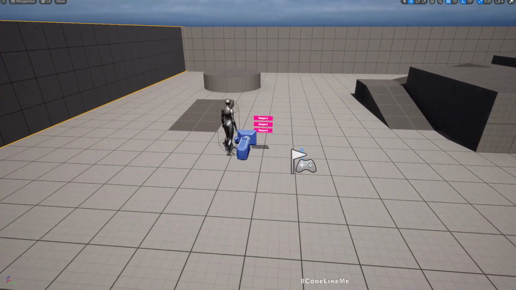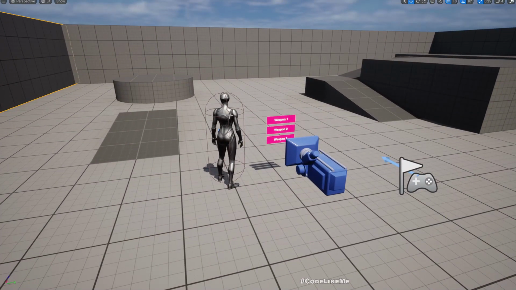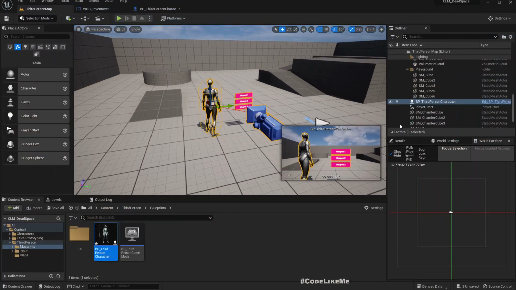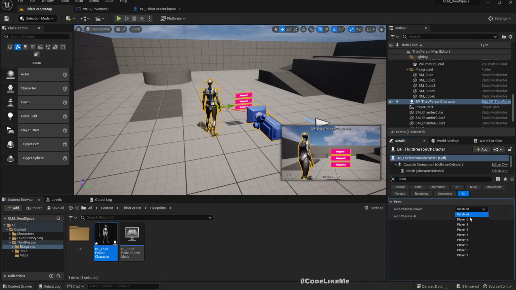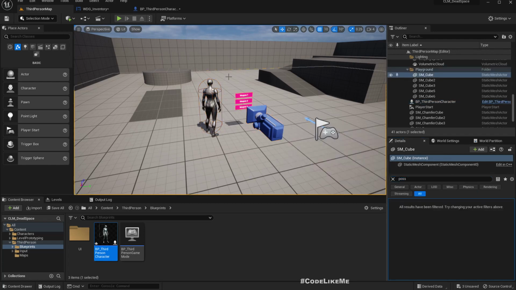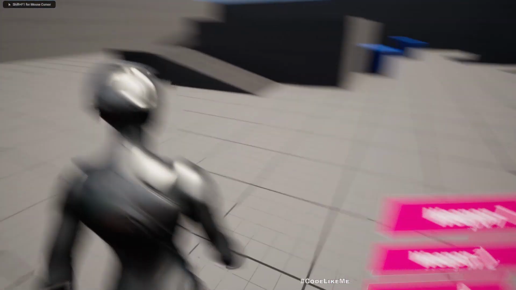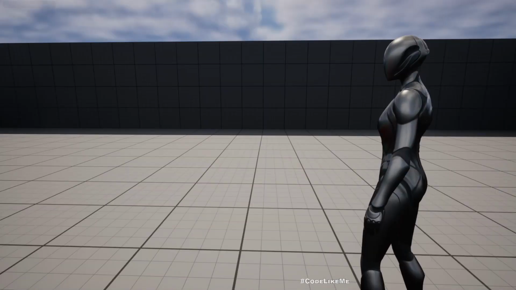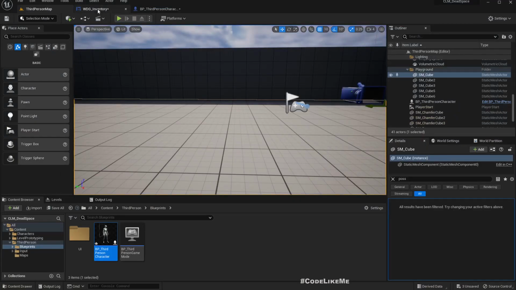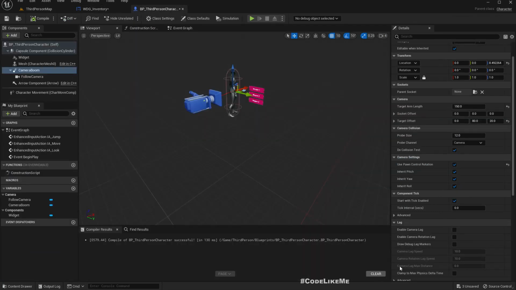Where did I get? Oh, we already have a character. Let me process that. Oh, character is rotating in an odd way.